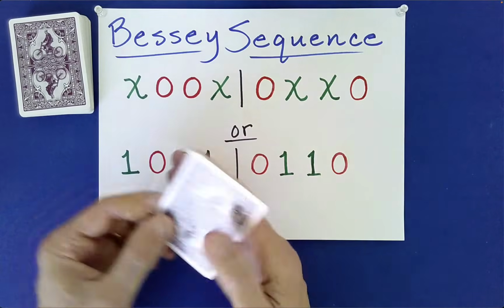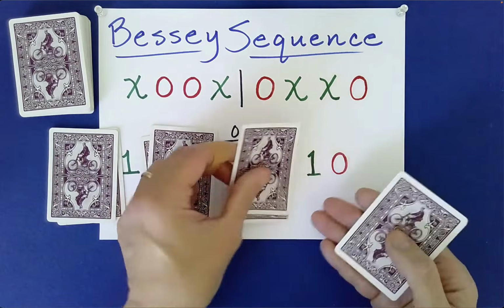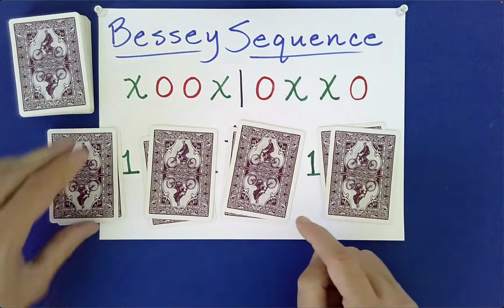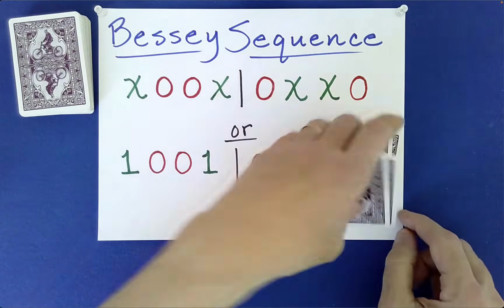Okay? So you can do as many of these push-off pairs as the spectator calls for. Random stacking, left to right, right to left, or a leapfrog. Or you can do this pairwise transpose. Okay?